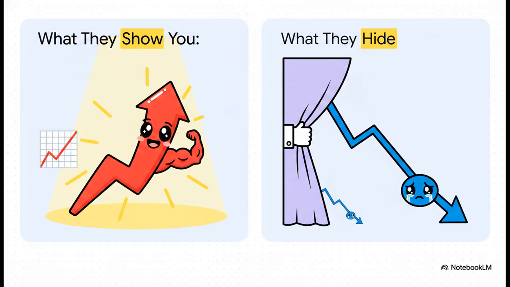On the one hand, you see a chart that just screams success. Look at that sharp, dramatic increase. Awesome. But what they're hiding is the full picture. The whole data set shows that tiny little spike was just a blip in a long, steady decline. See what they did? They told a truth, but they absolutely did not tell the truth.